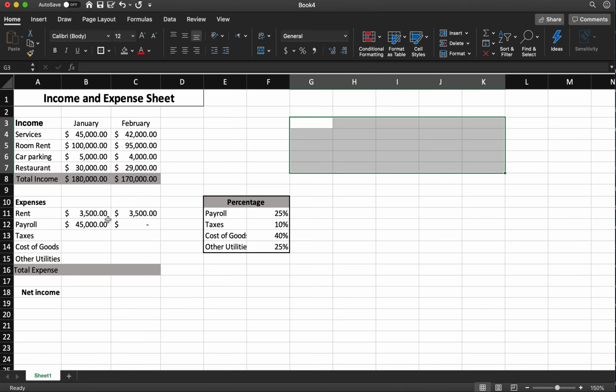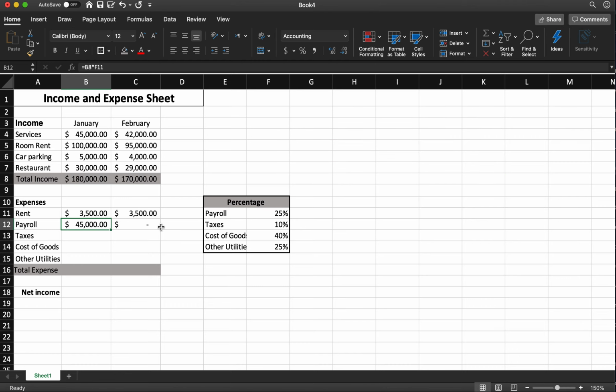Now, I did the same thing here. I clicked and dragged it to the right. So what it did, it dragged the reference from B8 to C8, and that's good. But the other reference that I had was F11. So when I moved it from here and filled it to the next cell C12, it changed the reference from F11 to G11 because it changed the column. I want to make sure that does not happen.